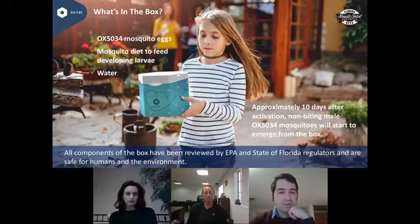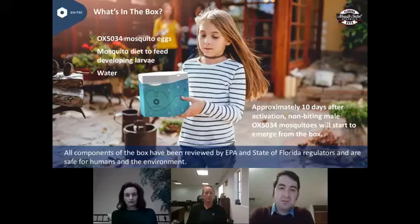And if you look carefully, you can see on the very top of the box, there are a couple of little escape holes, which will allow those mosquitoes to escape from this box and make their way out to the environment. The advantage of doing it like this is that it means we can make our mosquitoes in situ, in the field, where they're most needed. And the mosquitoes can develop at their own pace. They can basically come out of the box when they're ready at the right time of day.